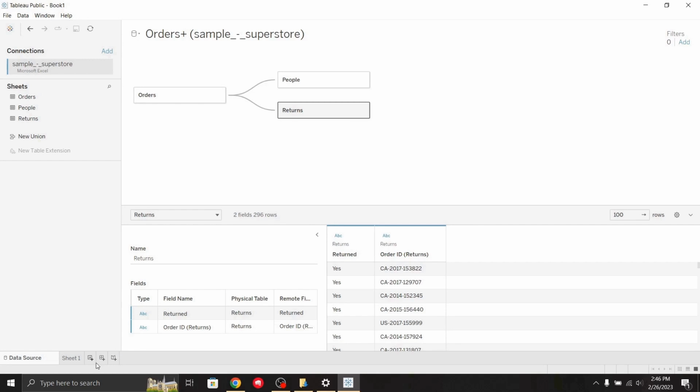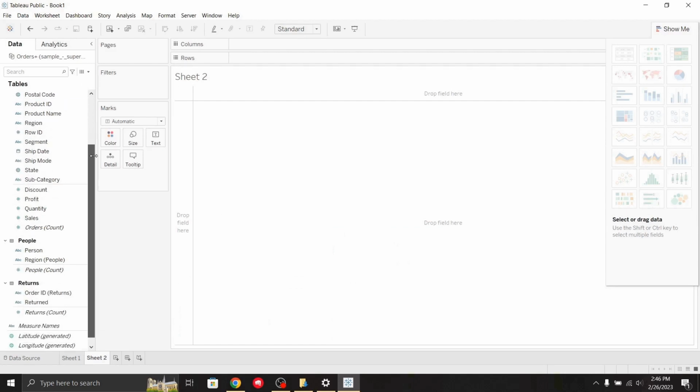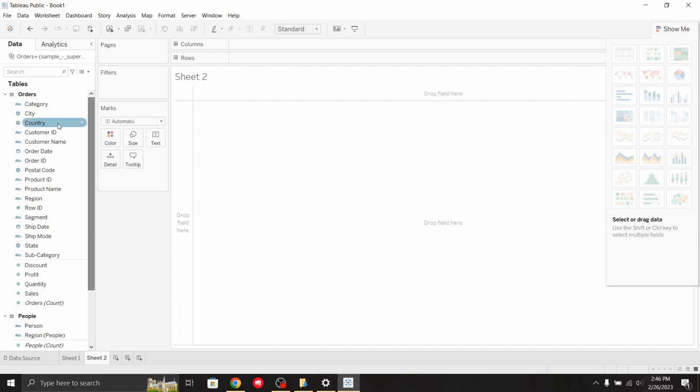What you can do is click on this plus icon, which is new worksheet. You can even create a new dashboard by clicking on new dashboard. Let me plot a graph. I'll create a new worksheet, and it redirects me to this page. Now you can see all the columns of the respective tables are shown on the left side, for the orders table and for the people, along with the data types.